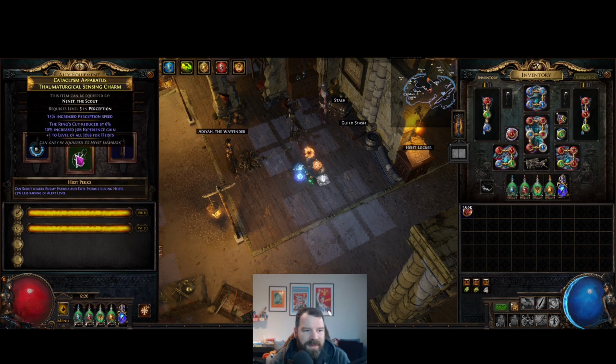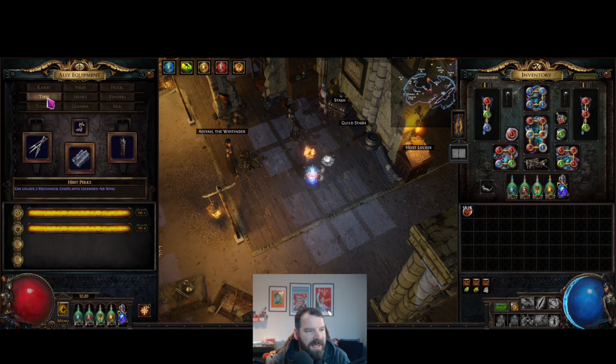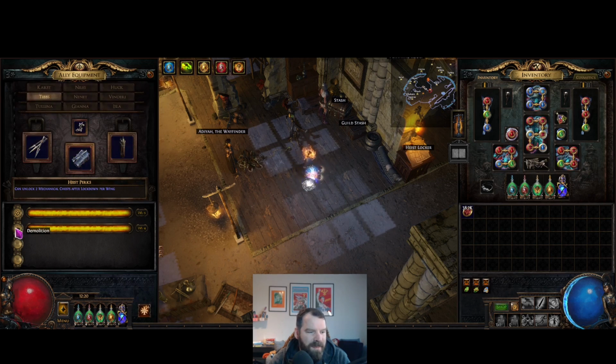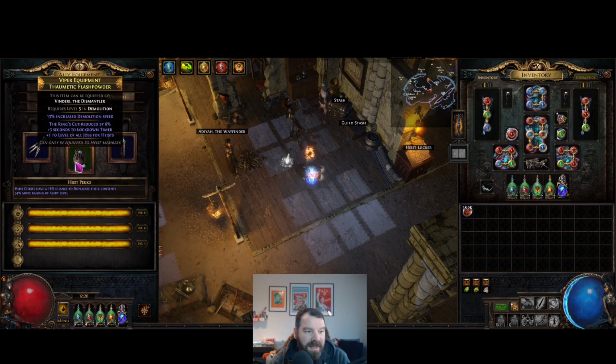Nanette, the same thing. So we got +1 to level of all jobs for heists. I think Tibbs, I didn't get that because it's better to just have not generating alert level. Perhaps it would have been better to run with him a bit more, but obviously we want Vindiri, who's level 5 on demolition and level 5.